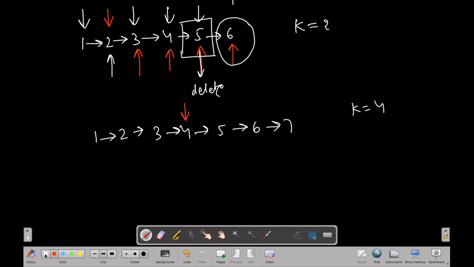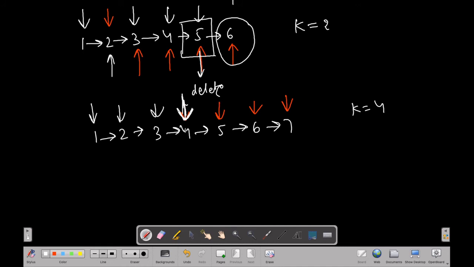Now we will set the other pointer at the beginning of the linked list, that is here. Now we will start traversing both the pointers simultaneously. So after the first traversal, this red one will be at this point, 5 here, and the white one will be here. So red again has its position here and white is here. Now again the red pointer is at the end, or at the tail of the linked list, and the white pointer will be here.